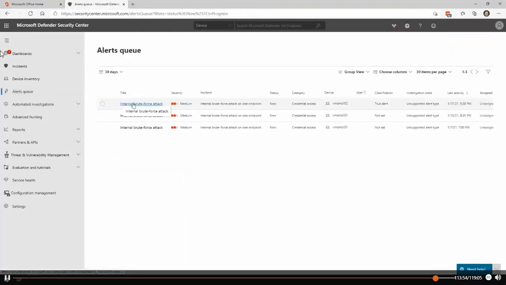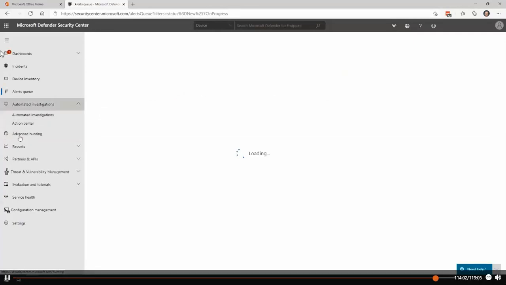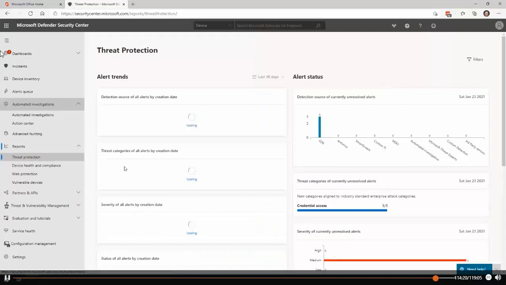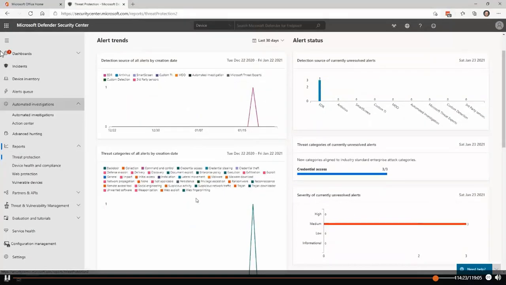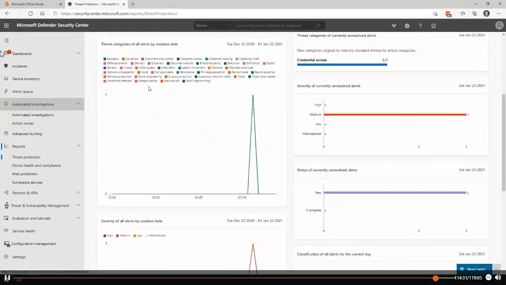You see this alerts queue. That's specifically what we have seen on these two devices. We can go to the automated investigations or start an advanced hunting. That means we have different queries, we analyze what's happening inside of this scenario, we collect the things together and bind it to understand the specific hacks. And we see the reports, what's happening inside of my scenario, inside of my infrastructure, and you see all the necessary information directly in a report here in that place.